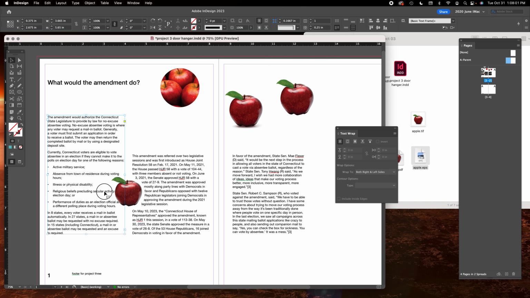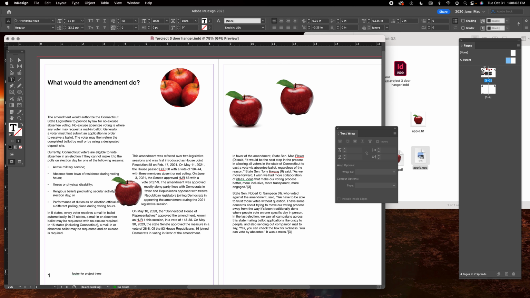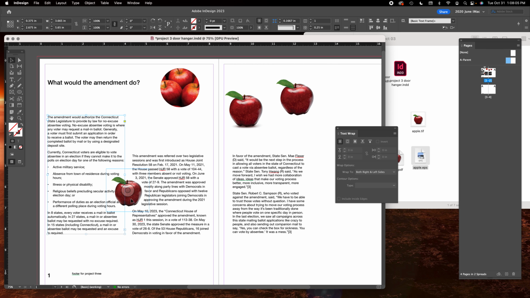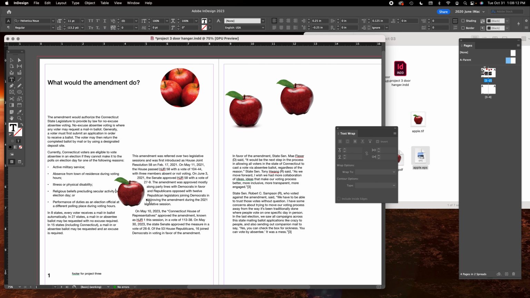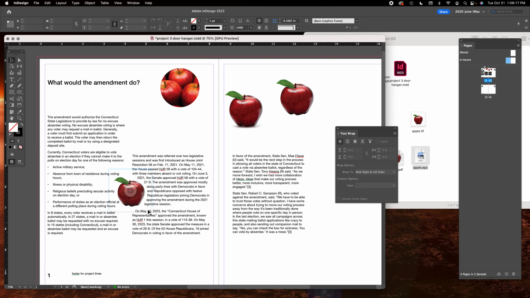So now I can individually go in and make changes, or I can see that I really want this to be pushed over a little bit more. And then I want this to have a return. All right, so there are times when you are playing around with text wraps that you would go in and make adjustments by ignoring it and then having it only affect what you want it to be affected with. All right, so that is a text wrap. You can add a text wrap to anything.